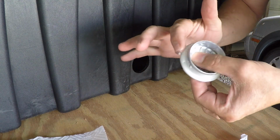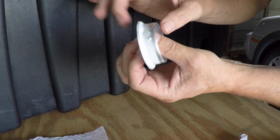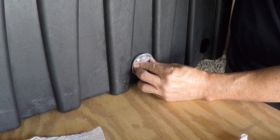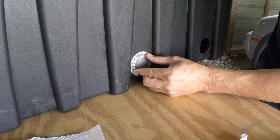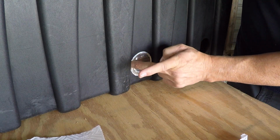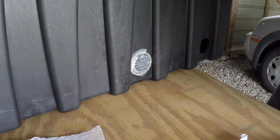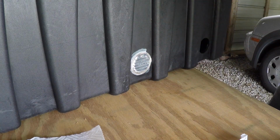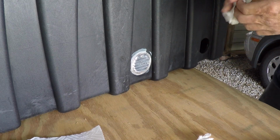And then once I get a good bead all the way around, like that, so that corner is all filled up, I'll wipe my hands off a little bit, and then I just pop it in there and press on it until it squeezes out all the way around the edges. Make sure I got it in there fairly straight. Then I just take my finger and wipe around the edge to get the excess off of there. And then when that sets up, that'll provide a good seal and sort of glue them in place so they won't vibrate out of there when I'm going down the road or anything. And that's it. I just clean that up, wipe it down, and then move on to the next one.